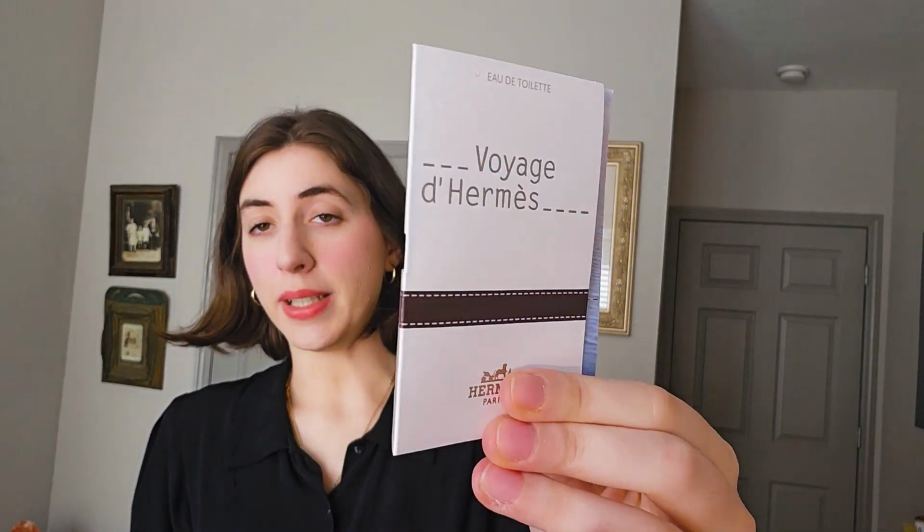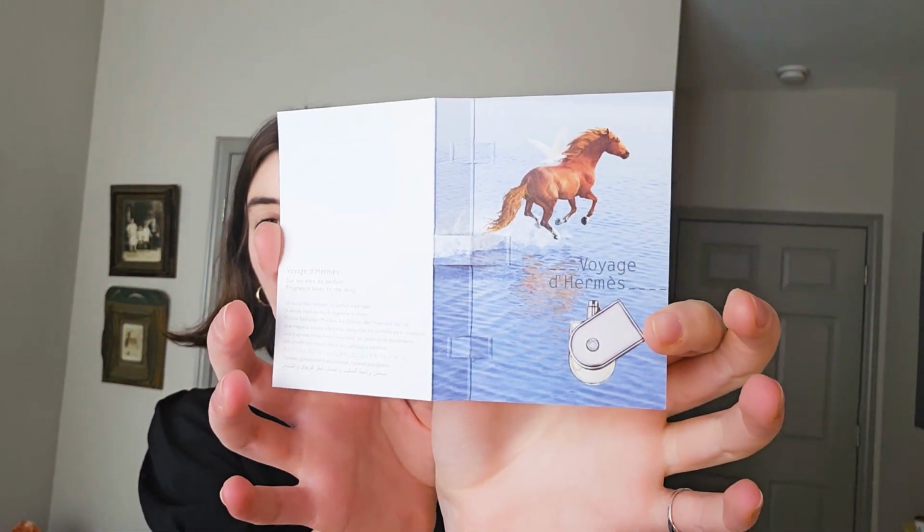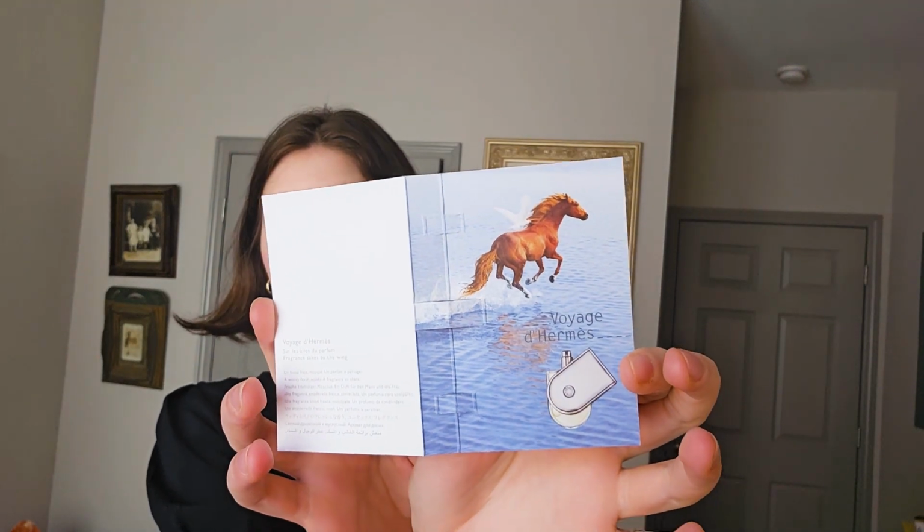Then, one that, well, actually it is very similar to Acqua di Gio. This is Voyage d'Hermès. This is a unisex fragrance, and you can get an idea of how fresh and watery and clean it is from this horse galloping across the water with a white dove or something following behind it. This is very nice for its citrus notes and its green notes. My main problem with it is that it's really not long-lasting at all. I would say it's actually less long-lasting than Acqua di Gio, which is not great.